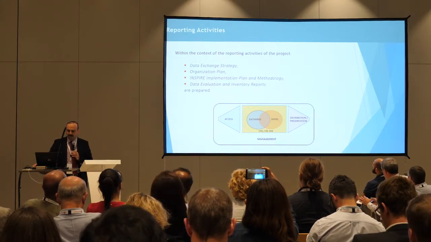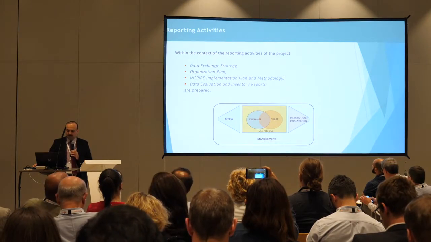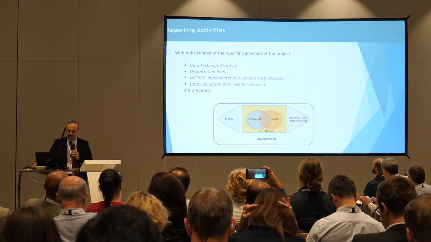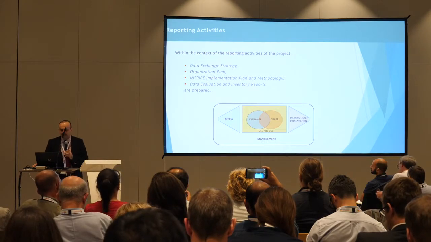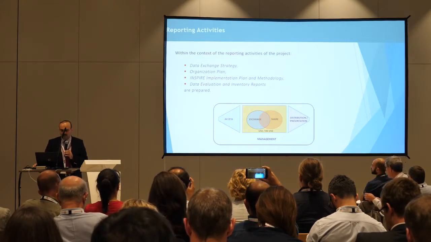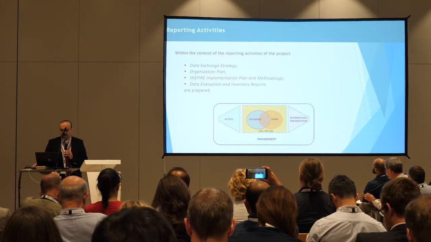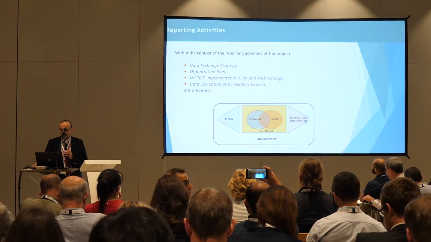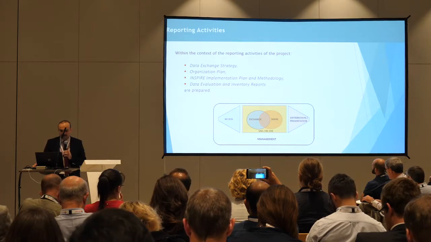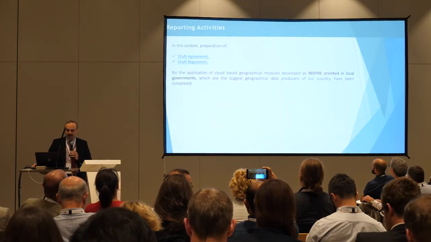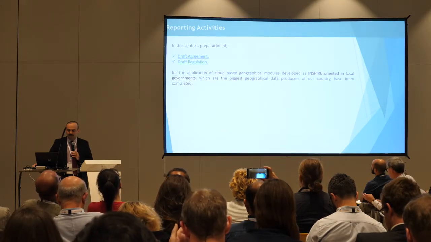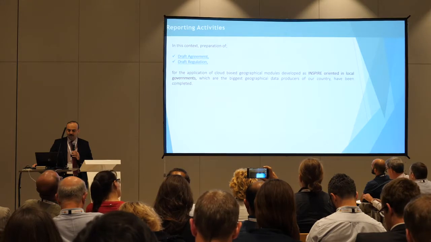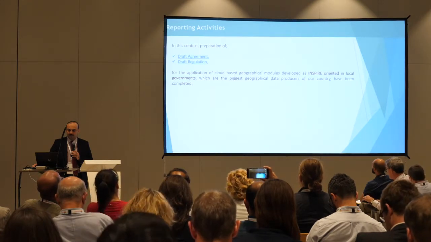The main objective of the data evaluation and inventory report is to match geographical data supplied from different institutions by local governments and generated specifically for the area, in order to offer municipality solutions in their respective areas with data themes included in the INSPIRE Directive. With these draft regulations and agreements, standard geographical production using these modules is aimed to be widespread throughout the country.